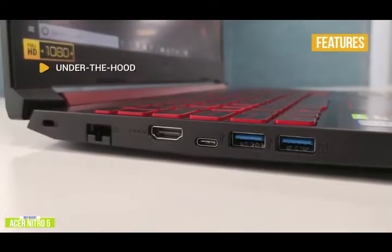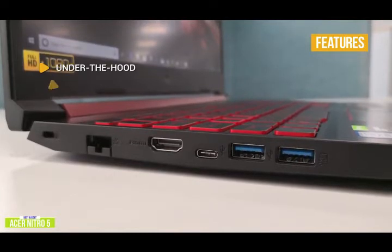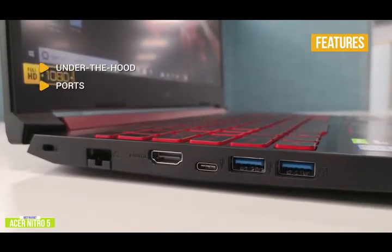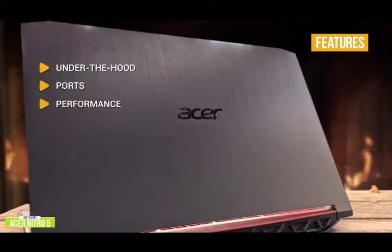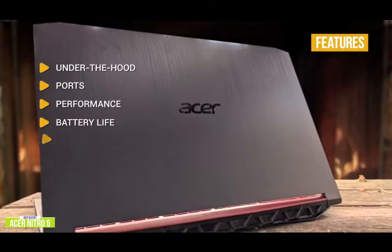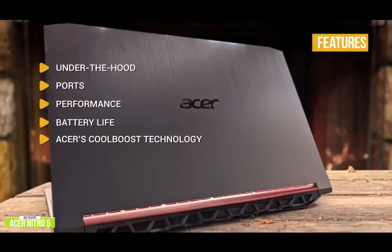The key features are: under the hood, you'll find an Intel Core i5 with NVIDIA GTX 1650 graphics, 8GB RAM, and 256GB SSD for storage. Ports: one USB 3.1 Type-C, two USB 3.1 with one for power-off charging, one USB 2.0, and one HDMI 2.0 port with HDCP support. Performance: the Nitro 5 offers impressive performance at medium to high settings thanks to the graphics card. Battery life: you'll get about 5 hours depending on your settings, which is pretty good for a gaming laptop at this price point. Cooling: Acer's CoolBoost technology, good thermals, two fans with custom-engineered cooling, and the Nitro Sense fan control app keeps the laptop cool under load.